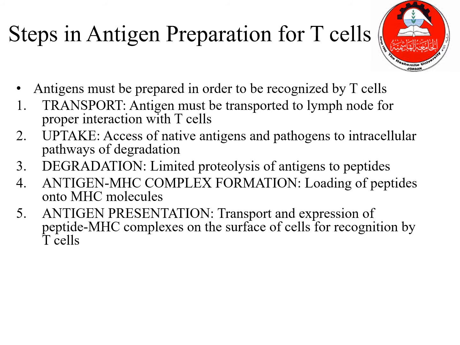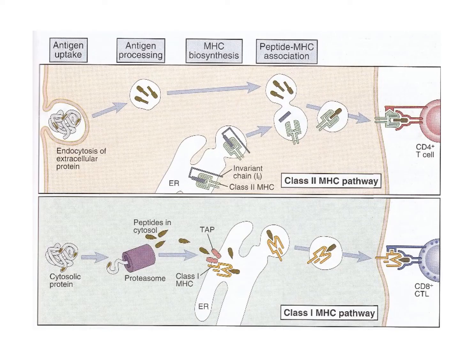Which we talked about, and we will see in the next slide the display of antigen, whether it is endogenous or exogenous. So here we have an exogenous antigen. Exogenous antigen is going to be presented on the MHC class 2. Endogenous antigen is going to be displayed on MHC class 1.